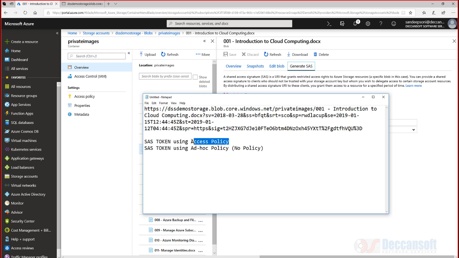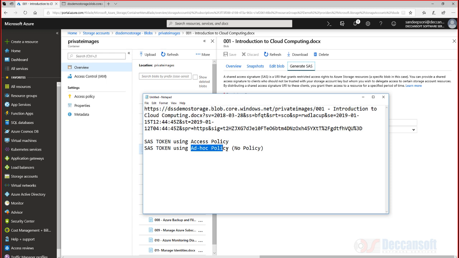Now in case of access policy, which is the access policy that was used for generating the SAS token, tomorrow if I delete this access policy, the SAS token automatically becomes invalid. That's it. You don't have to do anything. So today, for some reason, I created an access policy and gave you a SAS token. And tomorrow, if I decide, no, I don't want you to continue using that SAS token to access my content, I will delete my access policy. So the demo access policy which I created, I will simply go and delete. Automatically the SAS token becomes invalid.